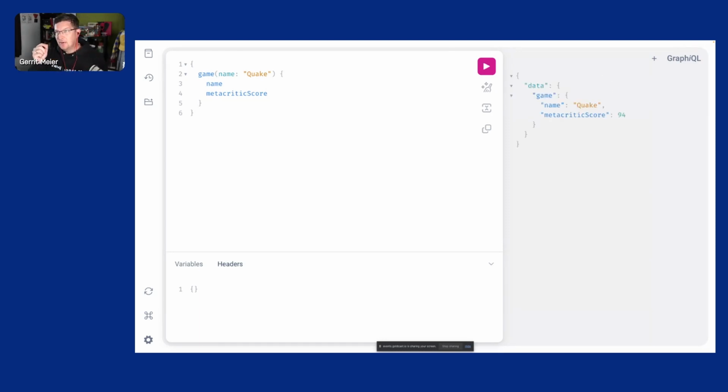And now even more automatic functionality takes place, because the Spring Data repositories are also supporting the so-called Query DSL. No, sorry, they are also doing this, but query by example. This means that Spring for GraphQL now creates a query object, a game object with the name Quake, and hands this over to Spring Data Neo4j.